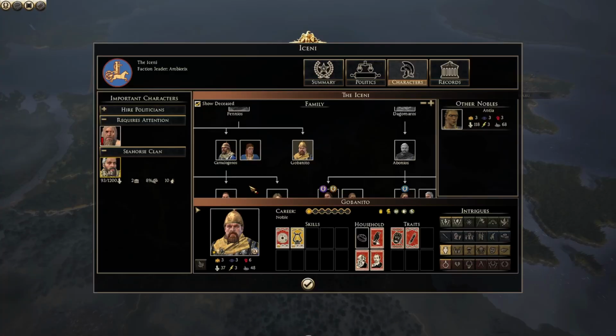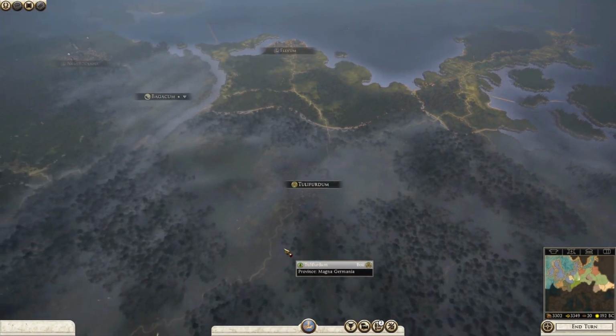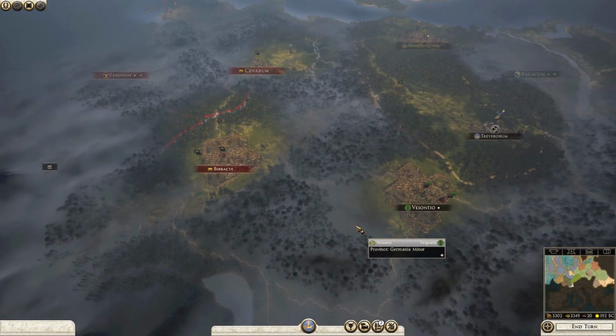We've got something going on in the family as well. I need to check in on the Seahorse clan. She's 82. The head of an enemy warrior taken in battle has started talking to its owner. It repeatedly speaks of the doom of our people. Okay. Make offerings to God. Must all make offerings. Dispose of the head. Visit the head. That'll do. Okay, I actually can't remember what any of those decisions do across the board, by the way, so worth noting.